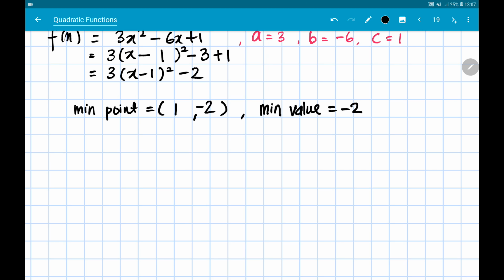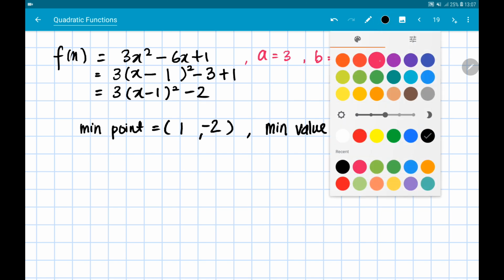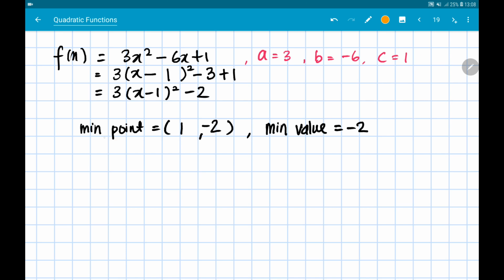Now, once we have done that, we can further sketch the curve. Again, we do this if the question asks us to sketch. Now, what do we know about quadratics and how to sketch the curve? First and foremost, notice that we have found the minimum point. So, since it is a minimum, I know the graph should be a U shape. Next, from the original function, this number is a plus 1. This is known as the c number or the y-intercept number. That means the graph will cut the y-axis at 1.